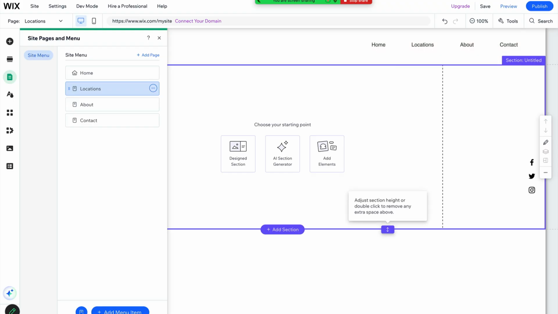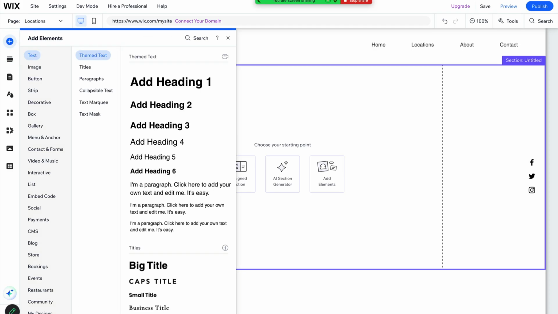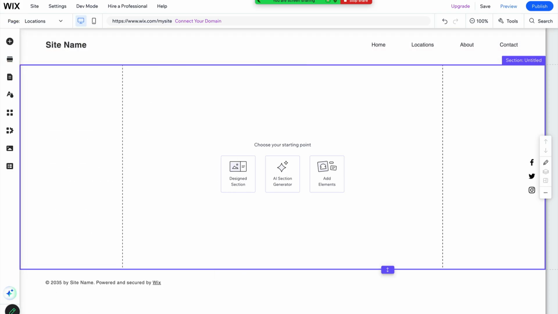So I could, this always looks like toast to me, but I could add this, and what it will do is kind of assume what I want here. Okay, or I can come up here, it's the same thing, and add elements that way. All right, so that's just if you're wondering what this is.